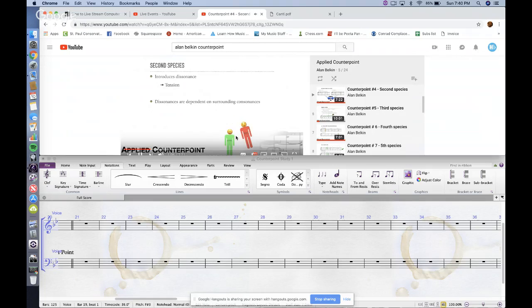Dude, I love these visuals so much. We'll stick to preparation and resolution. We'll be talking about using the dissonances in ways which make them fit into the overall context. Of course, there are styles of music where dissonance is much more common. We'll be talking more about this later in the course when we discuss counterpoint in other harmonic styles.